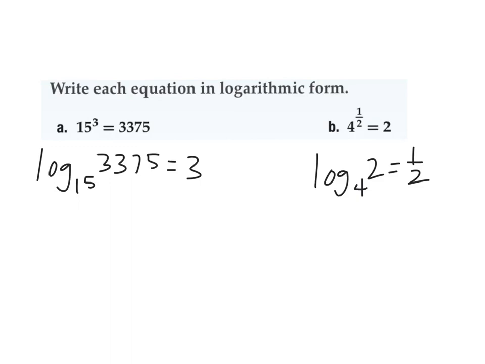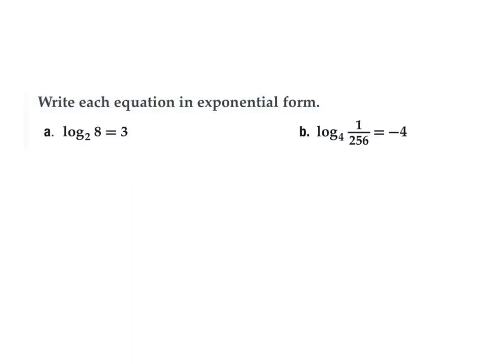All right, let's go the other way. Now I'm going to give it to you in logarithmic form, and I want you to convert both of those into exponential form. Let's go ahead and do that. The thing that's nice about writing it in exponential form is you can tell whether or not you've written it correctly because it will be a true sentence. So for example, on this first one, 2 to the third equals 8. We know that 2 to the third does equal 8, so consequently I did it right.